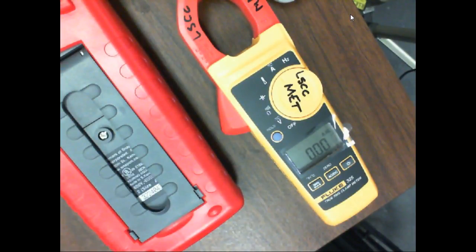My Fluke's got a little snap door. I snap it off, kind of like you do on a TV remote. And it's got a 9-volt battery on it, and the fuse is on the side of the battery. So that's how much meters have changed since they started. Yeah, that's a manual range meter.